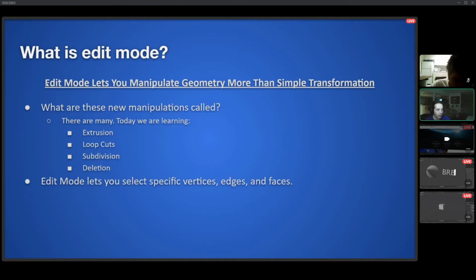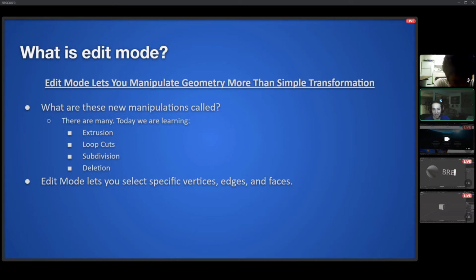Edit mode lets you manipulate geometry more than just simple transformation. In fact, in general, you don't even want to touch rotating, scaling, or grabbing in object mode because those transformations exist on a separate layer, and when you export, that rotation isn't preserved.